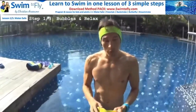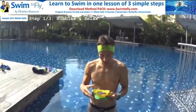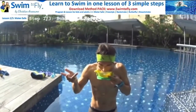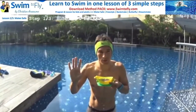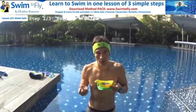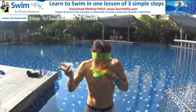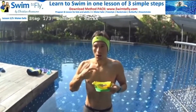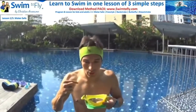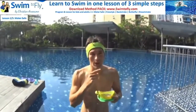Sometimes students get scared in the water. If they are scared to go under, stay where it's shallow — it's safe, you can touch the bottom. Don't go where it's deep yet. Just take it easy. Learn how to blow your bubbles with your mouth for five seconds. You can use a mask or a glass of water to practice. After five seconds, take one breath to fill your lungs with oxygen, then exhale for five seconds again.